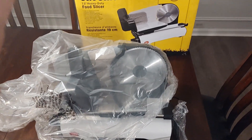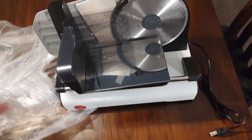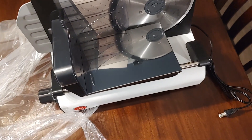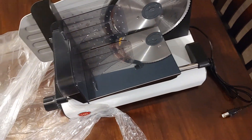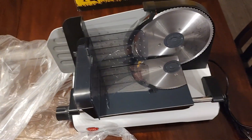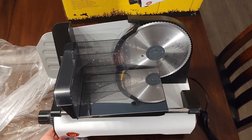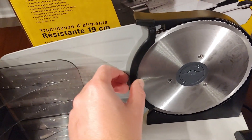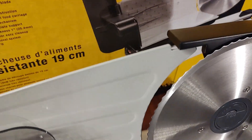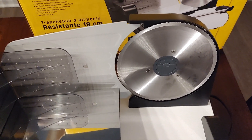Alright, we've gotten it out of the box, got the styrofoam out. We'll take off these plastic bags and plastic coverings — there's one on the cord as well. There is a piece of cardboard back here for the blade. And there is a blade cover that slides over the blade, tucked up on that metal piece. Just be aware that's there — it might be good to hang on to and put back on the blade when it's in storage.